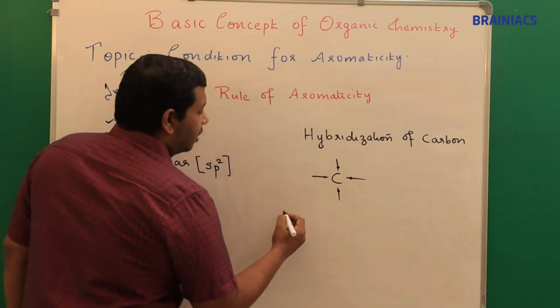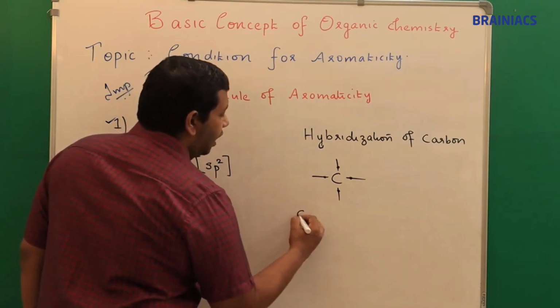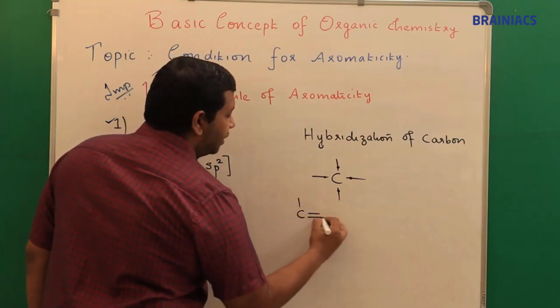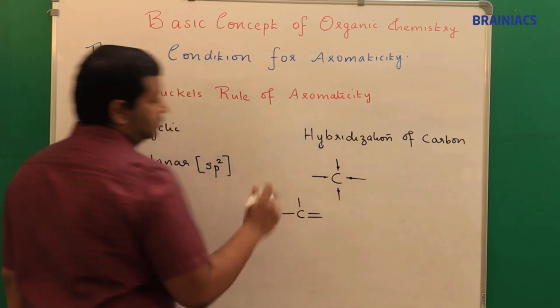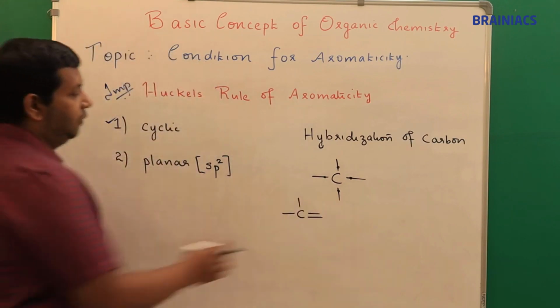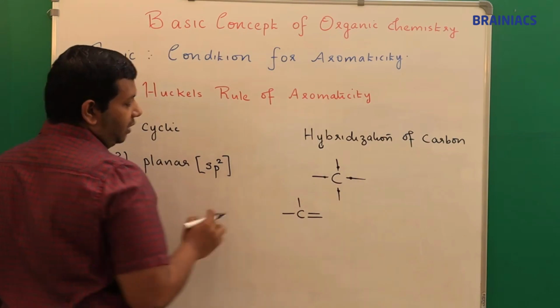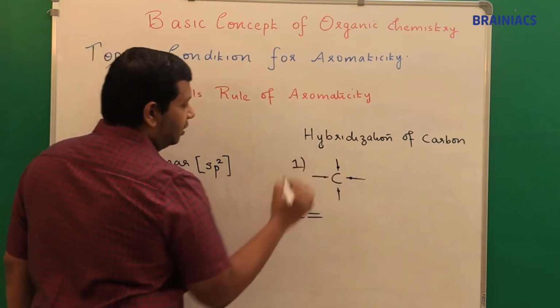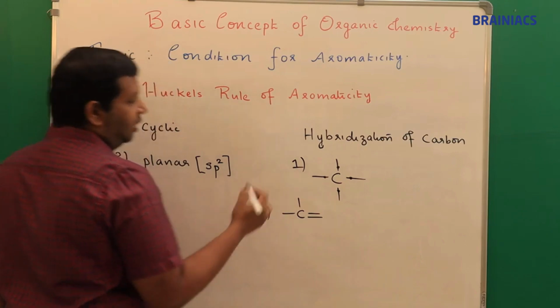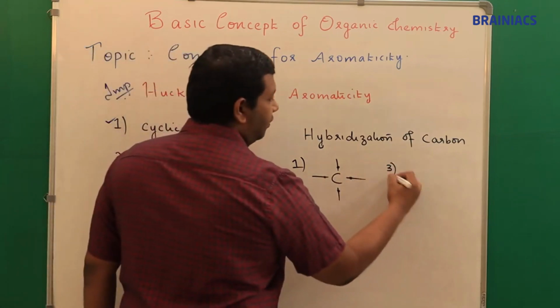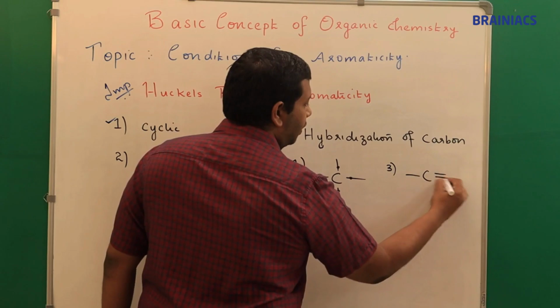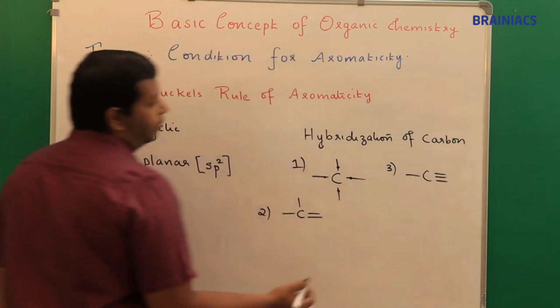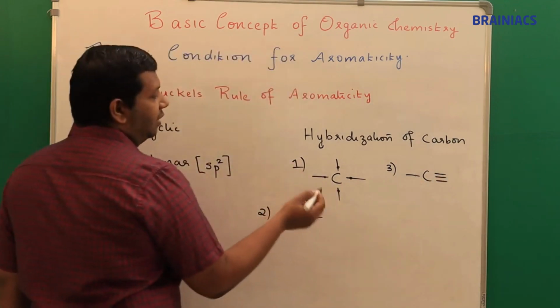Now whenever you have a carbon's valency arranged like this, what are the possible formats I am trying to write? It can be like this. This is one possibility, this is another possibility, then what is the third possibility? We learned this in our smaller classes. This is the third possibility. Everywhere its valency is 4.